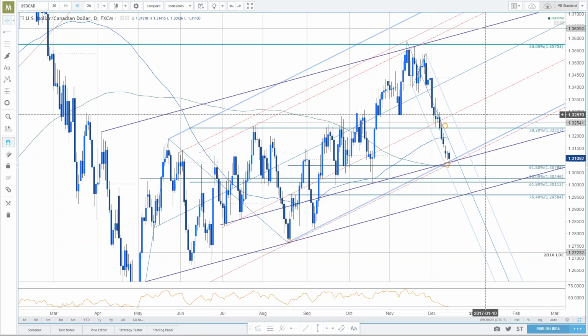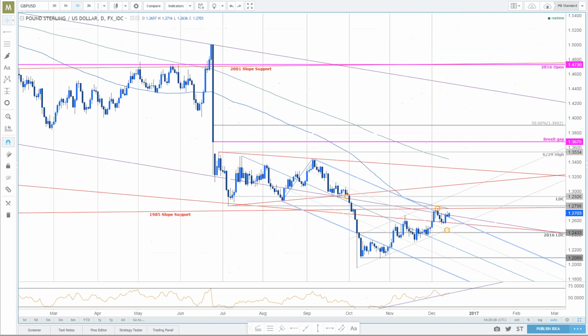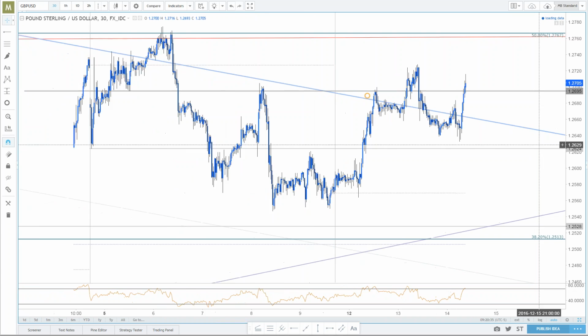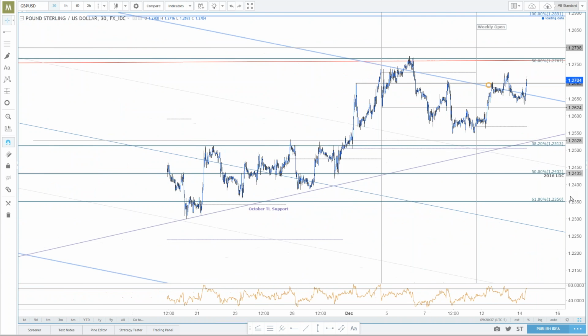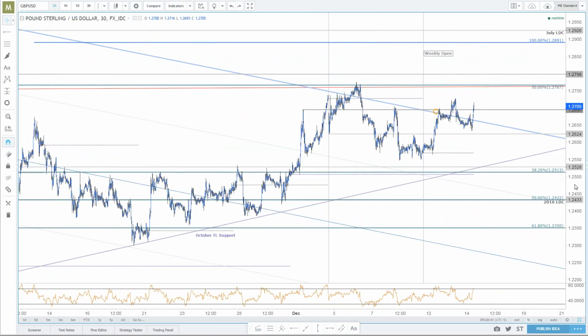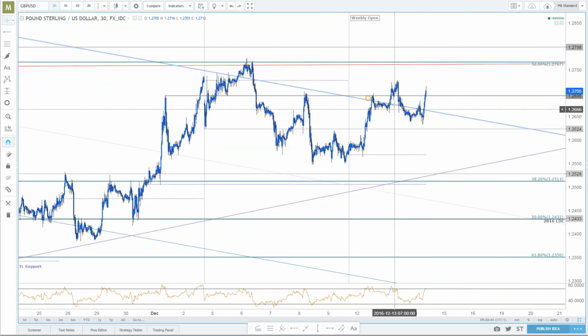Looking at sterling dollar, number 6. Here's what sterling looks like. So a fake out on a break yesterday or not? I don't know. Here's what the intraday chart looks like. What can I say? There's a reason I didn't highlight this yesterday. I'm not a big fan of how it opened up, and we kind of went through that 26.95, 27 handle, which was near-term bearish invalidation for me. So it took out our bearish bias, but then on the pullback, it kind of whittled away at it, and here we are back again.